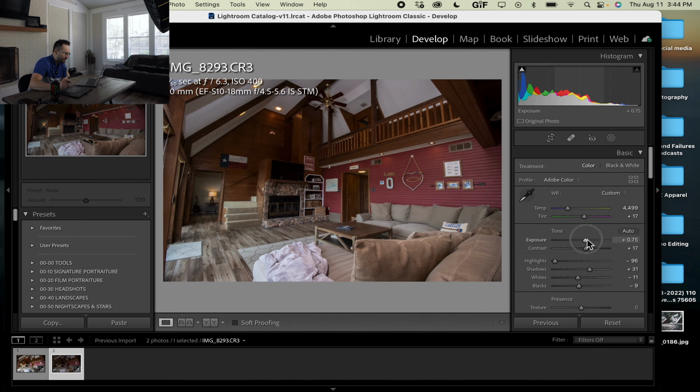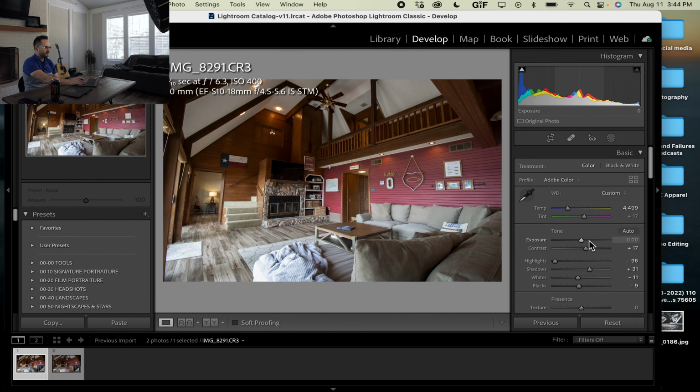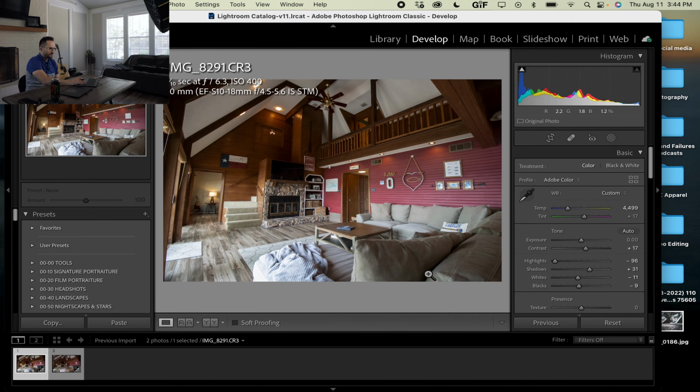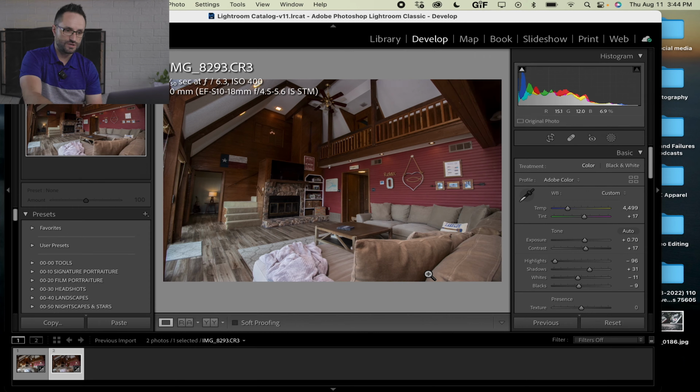So I want to try to bring that one up because what I'm trying to do is, you see how the light shifts a little bit, but the dark and light areas are pretty close to the same, except you can see a little bit of flash right here because it only took two shots for this one photo. And remember what I said a minute ago, even back here, I pointed out this lamp back here, I wanted it to be a little darker, set a little mood, a little ambiance, because that type of attention to detail, even though it wasn't even in the same room, is what makes you stand out from your competition and other photographers out there that think they're photographers because they have a camera.